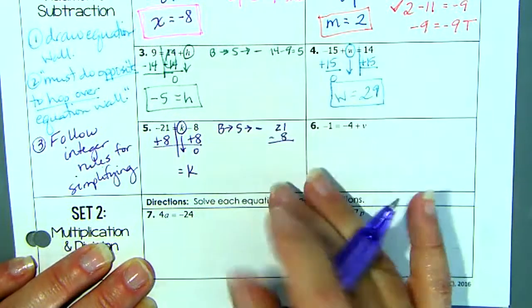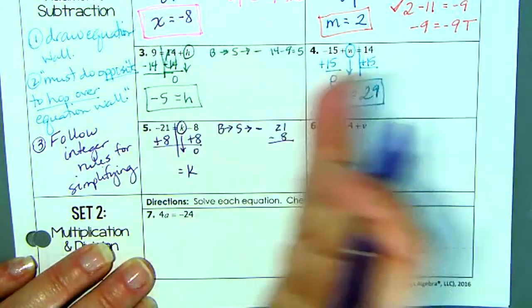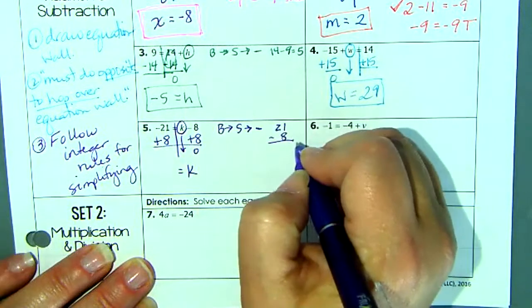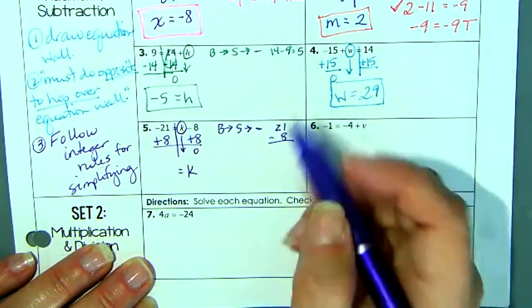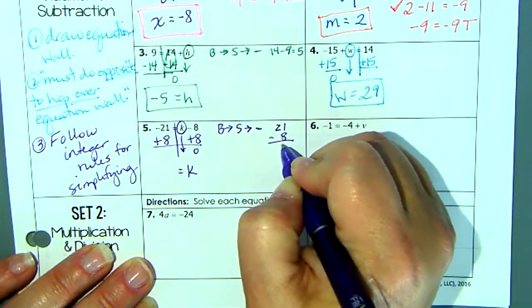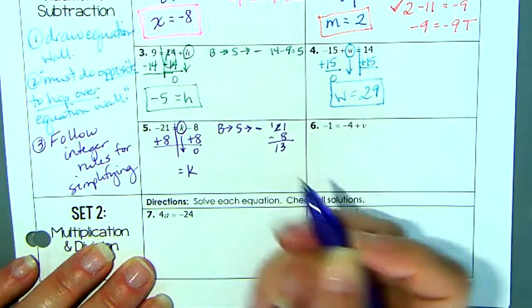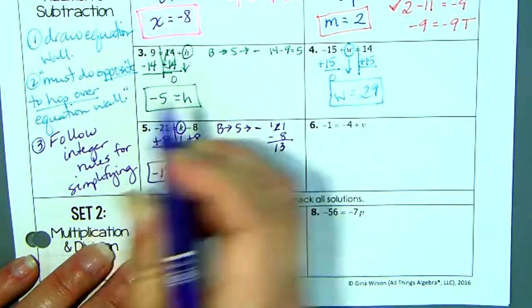Notice I'm doing my calculations off to the side. It is not in my steps of work. You have to have separation between the two so they don't get confusing and everything gets lost in your work. If you need to do calculations on a separate sheet of paper, then do so. So we have 21 minus 8, and I can't think at the moment, 13, because you have to borrow. So we have a -13 as our answer.